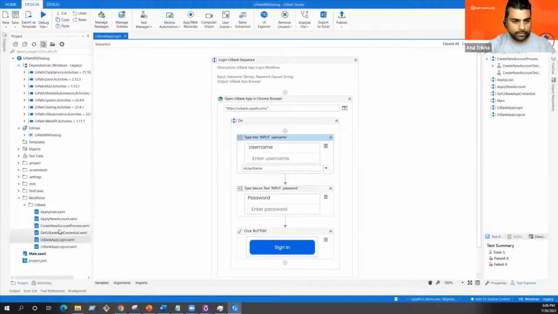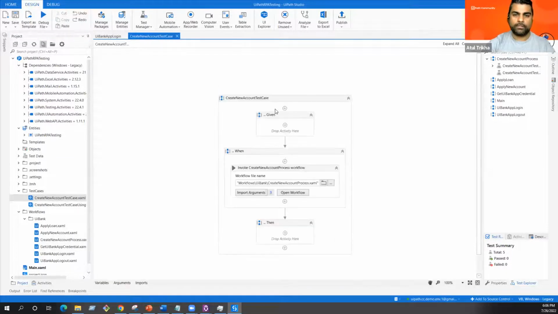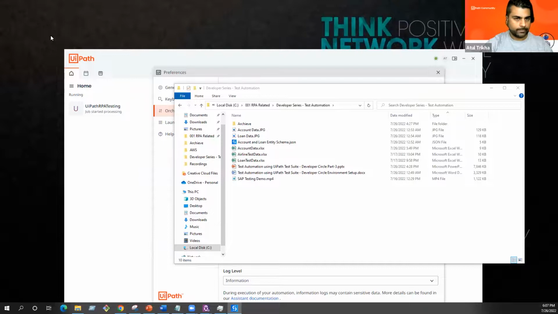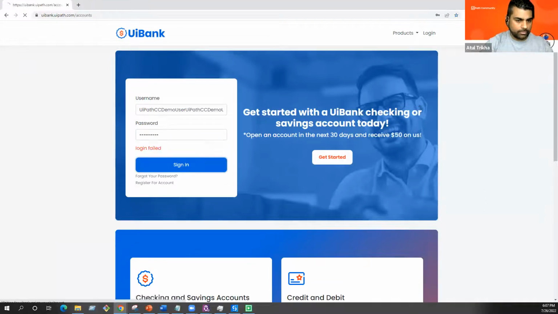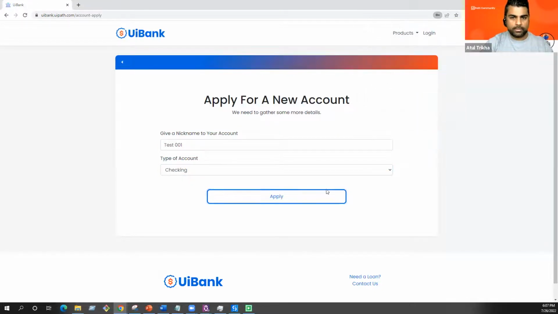And let's give it another run for the test cases that we have created, and hopefully it should work this time without any issue. So click run file and let's see how it works. See here, that's how your automation is working. It is clicking on this one, and again it fights with this apply button issue, but it has done that.